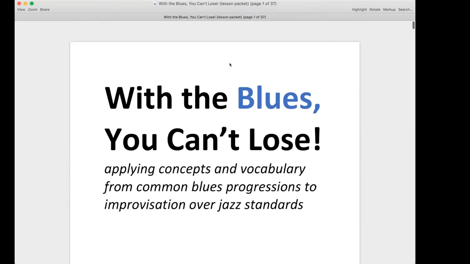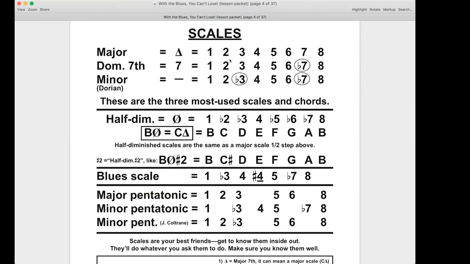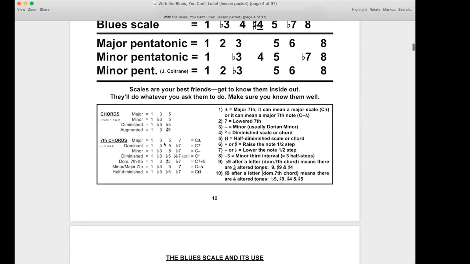This is the fourth page in the packet. And it says, these are the three most used scales and chords. Major, dominant seventh, and minor. And then you'll see these are the chord symbols, what that means. So this is major, the triangle. You don't see that too often. MA, J7, or MA. And then the 7 means dominant 7, that's the lowered 7. And then the dash, the minus sign, or Mi7 means minor 7.